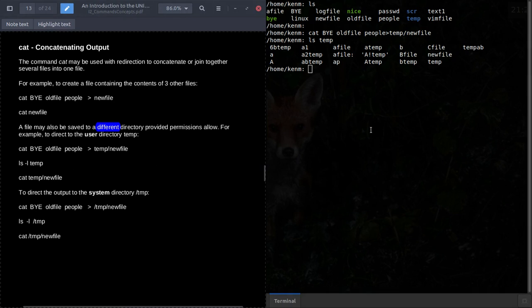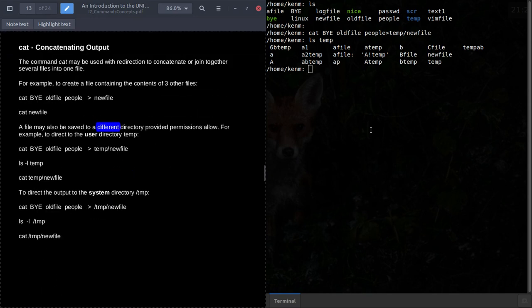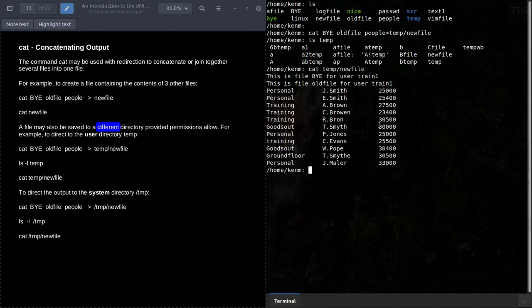And I could cat it. To cat it, oh, sorry, in the wrong window. To cat it, I would say cat, give it the full address, which is temp / new file, because temp's in the directory I'm in. No / before temp. New file.